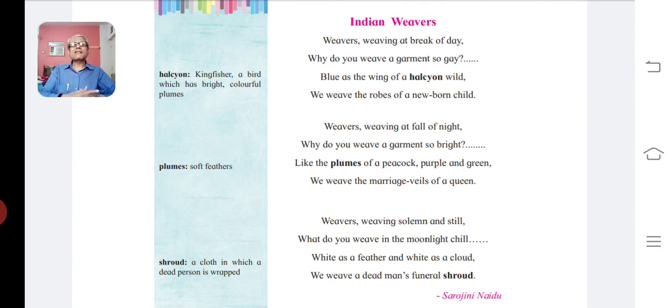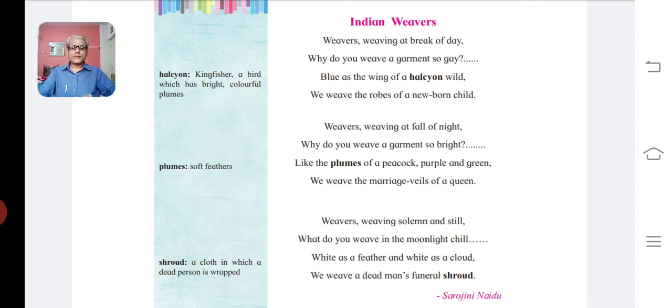Dear friends, first we'll discuss the rhyming words or the pairs of the rhyming words. Now there can be one activity that can be asked on rhyming words. The activity like pick out the rhyming words from the above poem or find out the pairs of the rhyming words in the above poem. So out of these two activities, anyone can be asked on rhyming words. So let's discuss the rhyming words first.